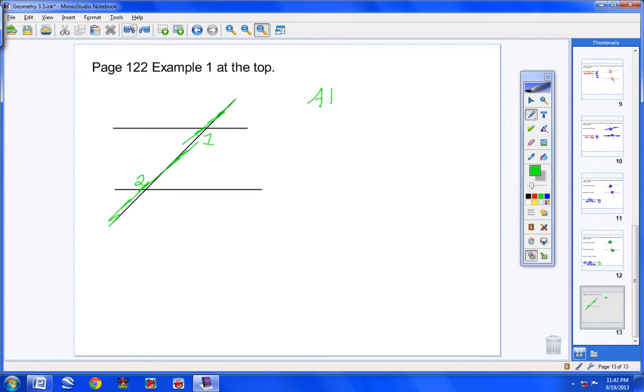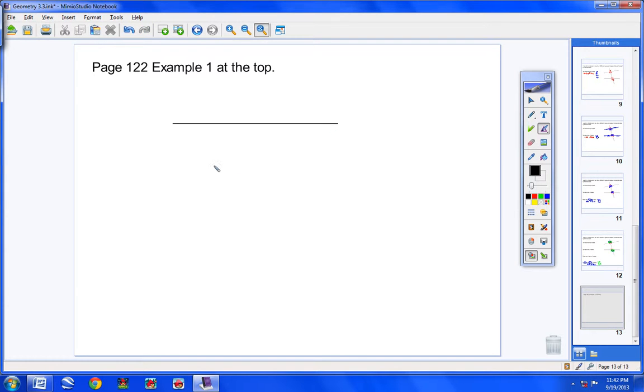All right, let's take a look at example number 2. Example number 2 has a line going like this, and then one that's a little more slanted if my computer will let me do it. Good, it did. And then a line going straight up and down. There we go. Now let's see, we have numbers here and here. Now do you understand, students, this is your transversal right here.